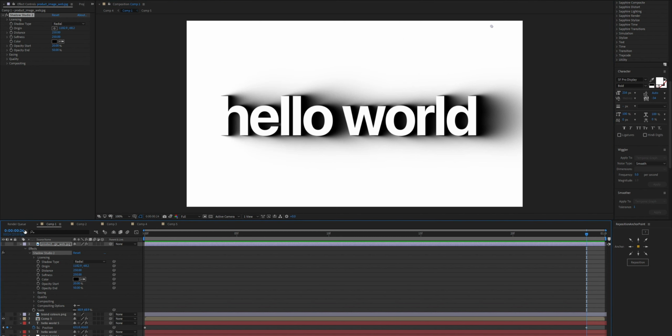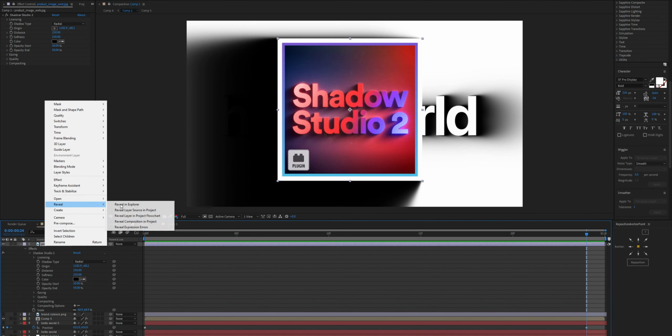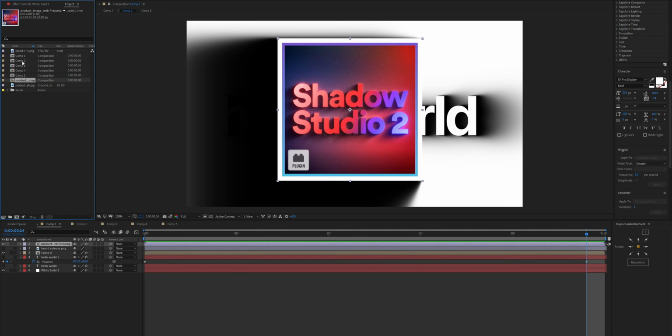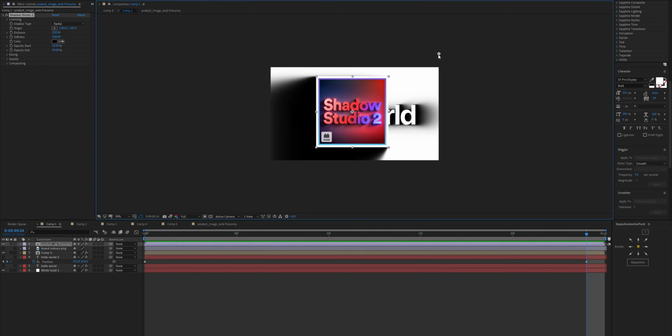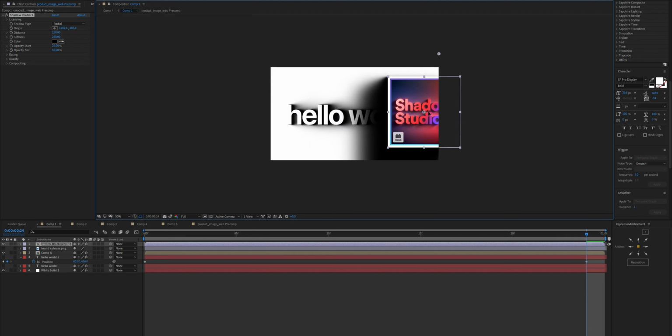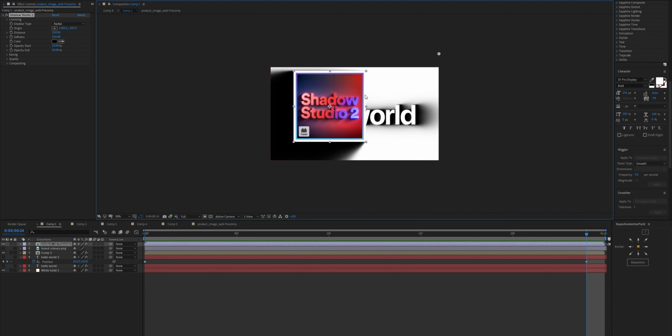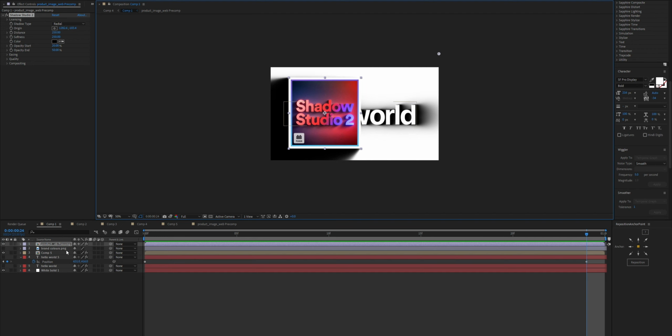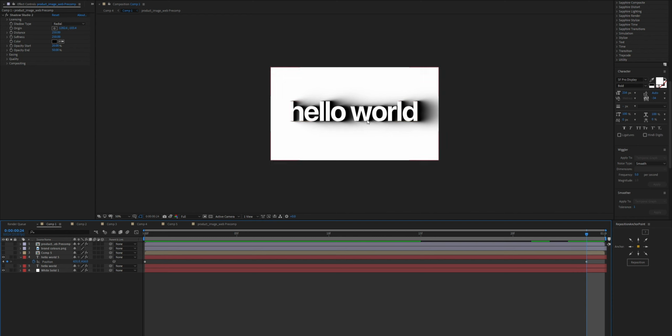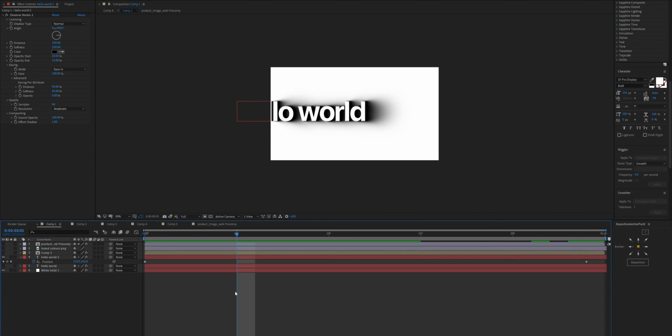So in that particular case, what you would want to do is reveal this layer source in project, replace it with a pre-comp, and then you can set the pre-comp to continuously rasterized. And now if the light source is over here, the layer is going to react to the light source. As you can see, now the direction is here, now the layer's over here, it's reacting to it. There are pros and cons of collapsed transforms and not. Generally, collapse transforms is what you'll want. But again, if you run into this issue with text, you'll either want to pre-comp it, or generally what I do is expand this comp, render it at a higher resolution, and then final render at a lower resolution.